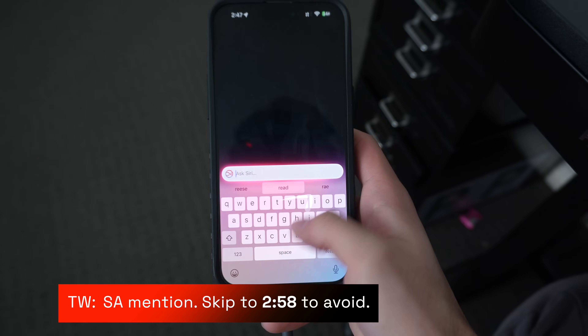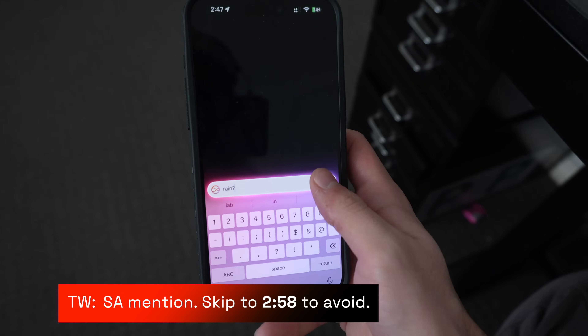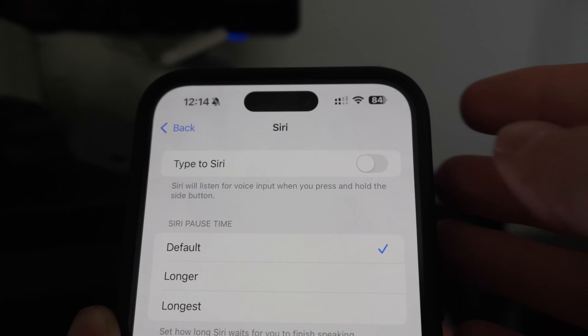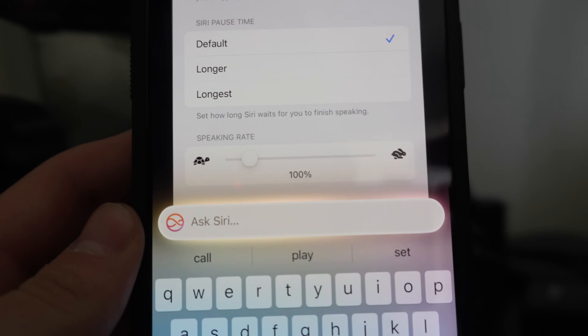You can use this to do essentially anything you do within Siri, just using a keyboard. Most things work pretty nicely — the main growing pains are just taking the requests that you would expect to do over voice and translating them into text. There is a bit of a head start on this because typing to Siri has existed for a very long time as an accessibility option, but now it's just being made more public-facing.